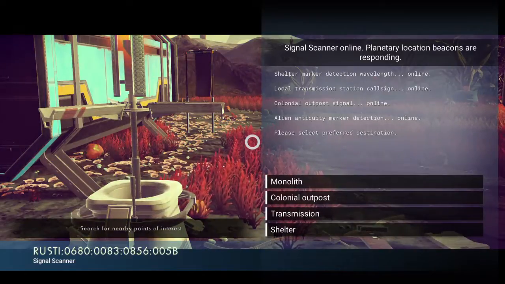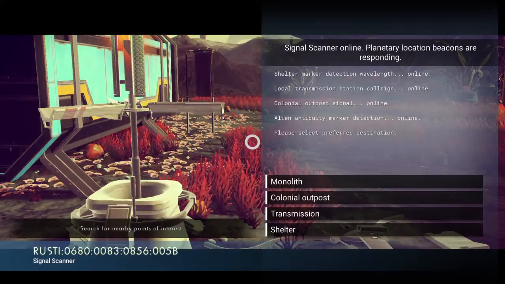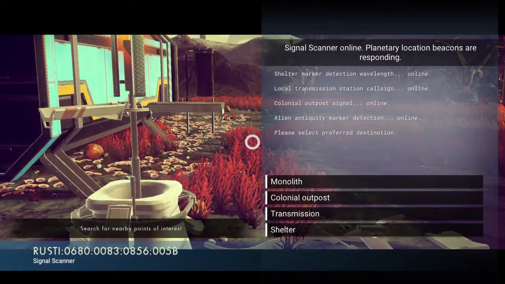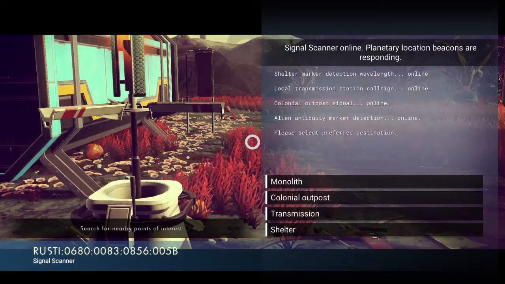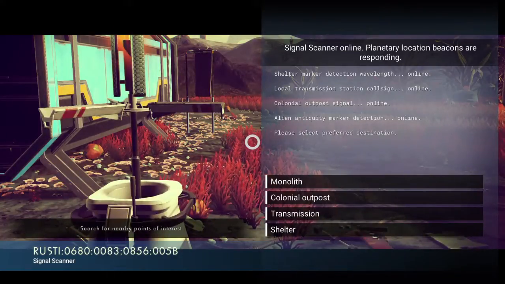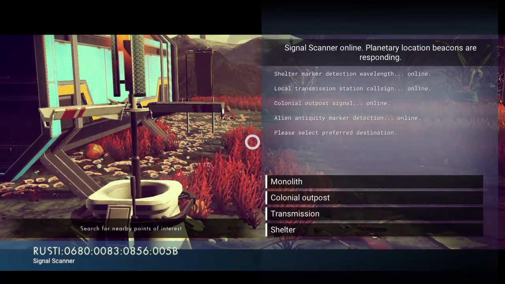So these, presumably, yes, these are beacons at these different locations all around the world, this planet. Shelter marker detection wavelength, online. Local transmission station call sign, online. Colonial outpost call sign, online. Alien antiquity marker detection, online. Please select preferred destination. Wow.